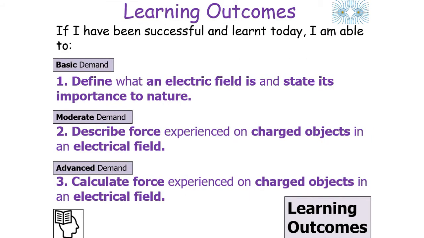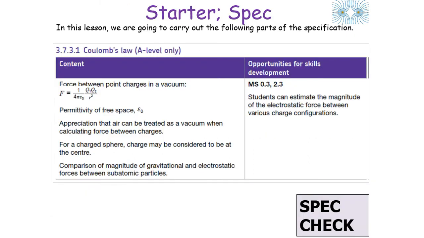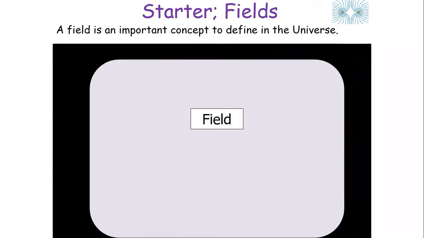If we're successful in today's lesson, we can define what an electric field is and state its importance to nature, describe the force experienced on charged objects in an electrical field, and calculate the force experienced on charged objects in an electrical field, which links into the following part of the AQA A-Level Physics specification.